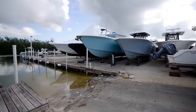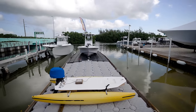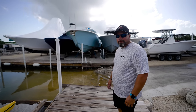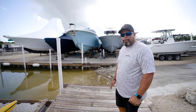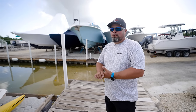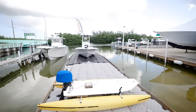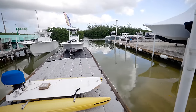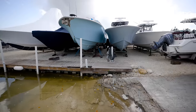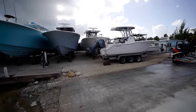So this is a ramp that you guys use. A customer of yours wants to launch here, or you have some service that you go in and out. You told me on the phone you have a huge forklift on the way. Yeah, one of the cool things we're doing now, and you'll see it as we walk through, is a nice big forklift coming, and that's going to make us more efficient in moving boats and getting them in and out. There's construction being done now that you'll see in the video as we walk around, to prepare for that. All right, come on, guys.